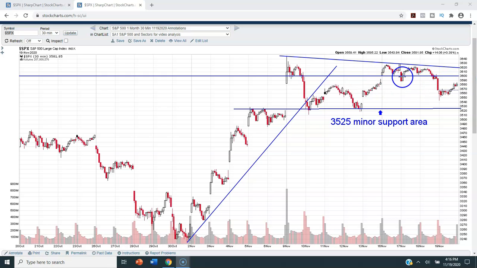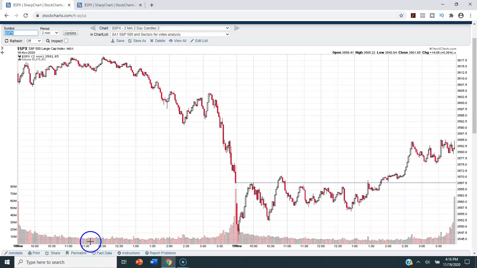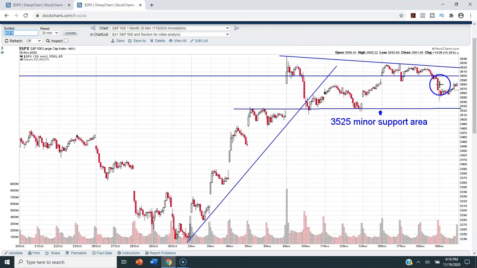And this horizontal blue line is the 3600 area on the S&P 500. So on the 16th and 17th, we were able to close above 3600. However, yesterday, when we sold off from about noon, where you can see where we sold off and then closed at the lows of the session, that is this movement right here, that took us back down below this 3600 area. Now, today, obviously, we had a slightly positive day and got back some of what we lost yesterday, but we are still closing now below 3600.